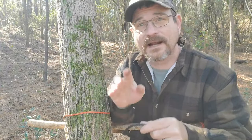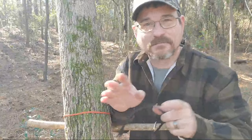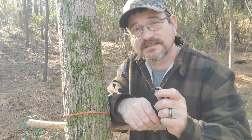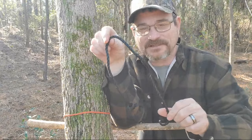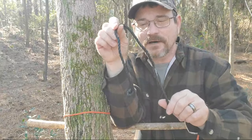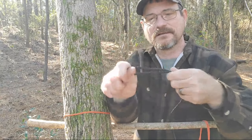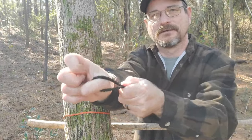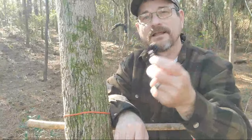I am a big advocate of the overhand loop knot. I've used this compared with the bowline, and I use both of them, but I mainly go to the overhand loop knot. We're going to use this and then make what's called a marlin spike hitch. So you double your rope over — this is plastic rope, just for demonstration — and you essentially do an overhand knot, but it creates a loop. That's the overhand loop knot.